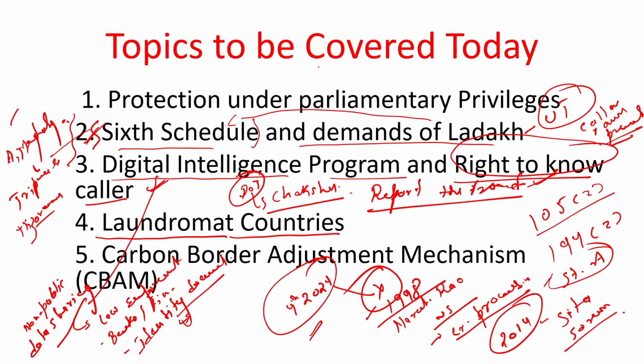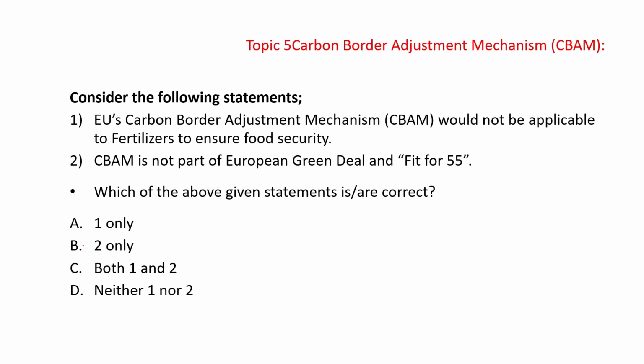Let's see the last topic of the day based on current affairs. The last topic, the fifth, is the Carbon Border Adjustment Mechanism, CBAM. The CBAM is back in the news due to the recent deal of India and the EU FTA. FTA, you all know, is a free trade agreement, an agreement between two countries. It can be a bilateral agreement or a multilateral agreement. A free trade agreement means the tariffs and restrictions on trade can be reduced to a minimum, or the countries have a friendly relation with regard to their trade. This is known as the FTA.